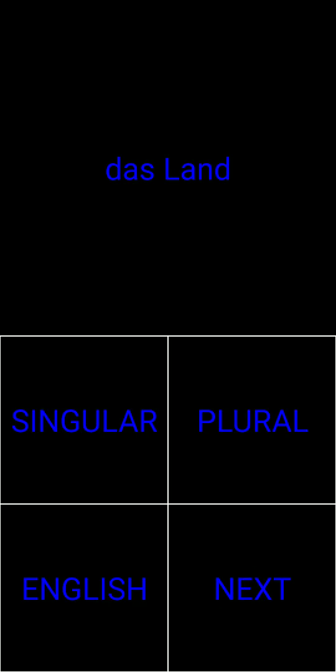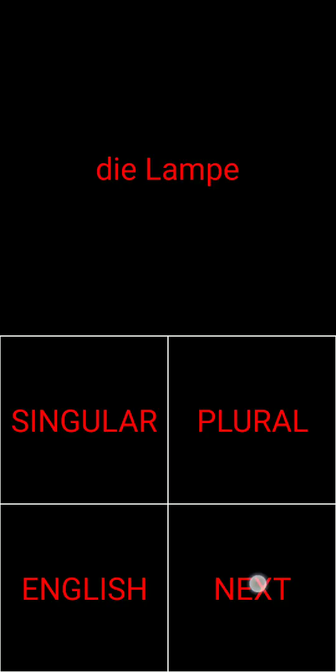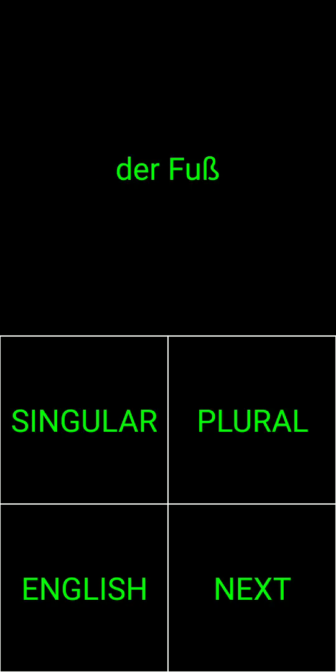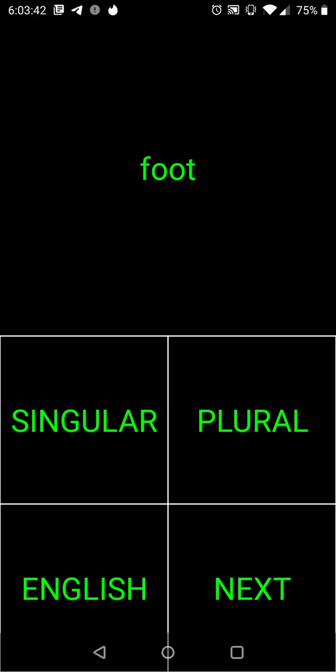But as you can see, the masculine nouns are blue, the feminine nouns are red, and the neutral nouns are green. Obviously, this has nothing to do with actual gender, because that's bullshit. But you know, the color combination due to synesthesia stuff will trigger that association and help me remember the gender of the noun easier.